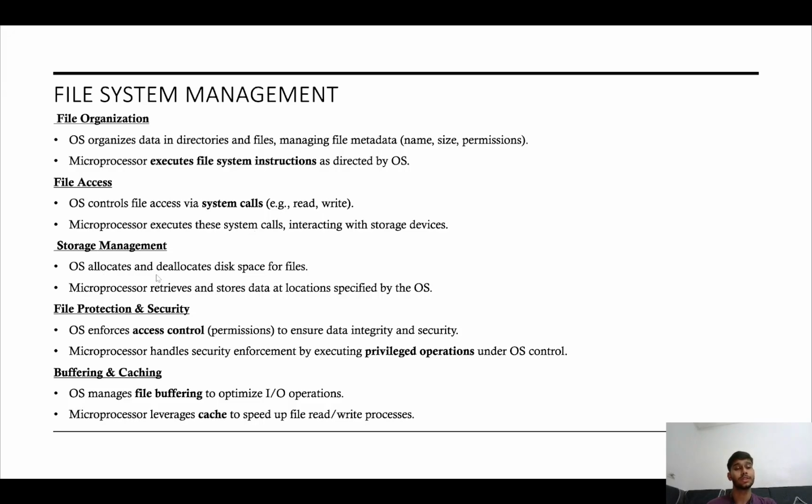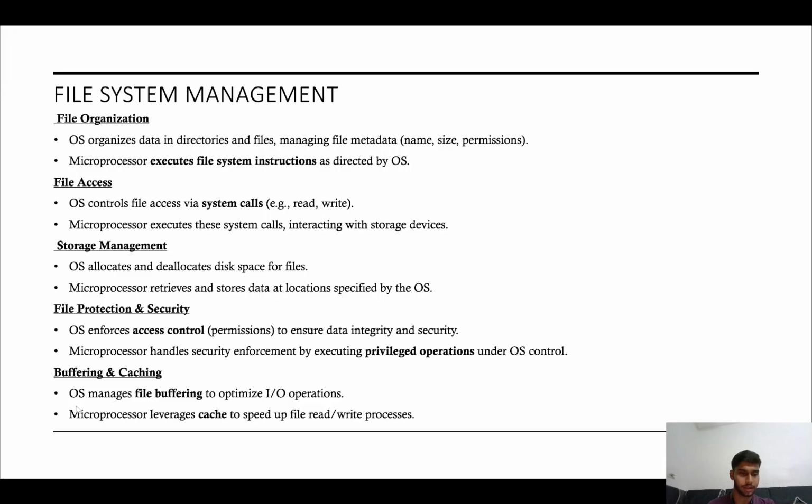Storage management. The OS allocates and deallocates disk space for files. The microprocessor retrieves and stores data at locations specified by the operating system. File protection and security. The OS enforces access control to ensure data integrity and security. The microprocessor handles security enforcement by executing privileged operations under OS control.